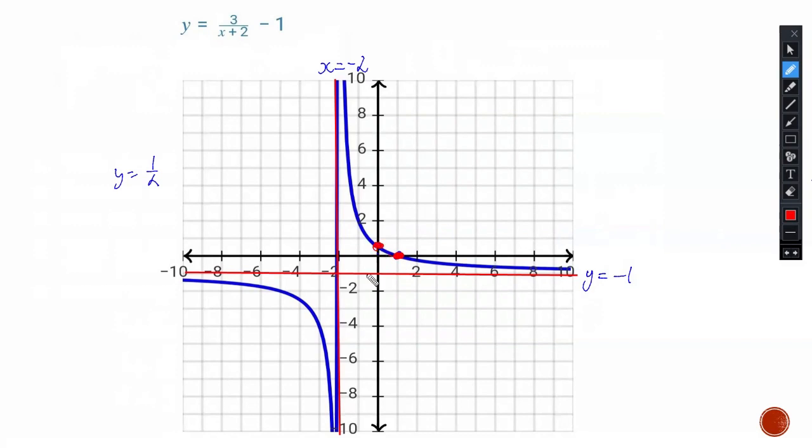So clearly show all the intercepts with the axis. We have clearly shown them like this, and then we have also shown the asymptotes. Then voila, you have your curve nicely like that, and it's curving nicely. And then this one, since it's not touching anything here, you just have to draw it freehand here. Just make sure that it curves nicely like that, and then you have a complete hyperbola function. Now, as you can see, this whole part is the first quadrant. This whole part here is the second quadrant. This part here is the third quadrant, and that part over here is the fourth quadrant. So it's in the first and the third quadrant.